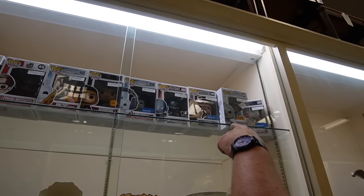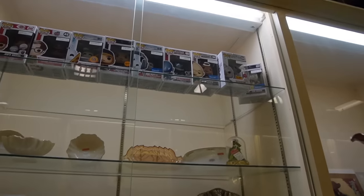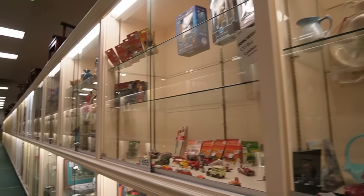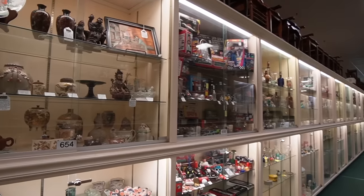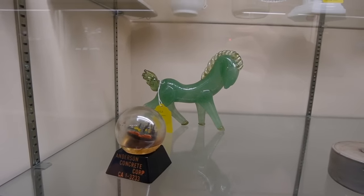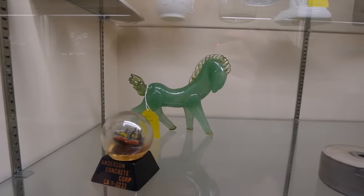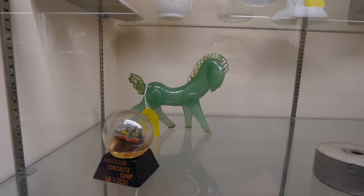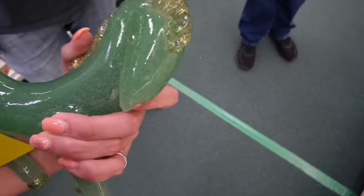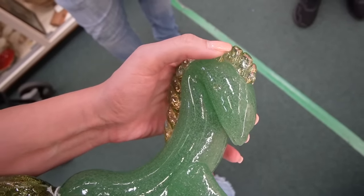He's not wearing the pirate outfit — the one I got had the pirate outfit. This one he's got his Superman shirt on. There is one with the Superman shirt. I kind of love this horse for $25. It says it's Murano. He's very derpy looking, though — but he's only $25, so I think I'm going to grab him. He's got adventuring in his mane and tail. His ears are broken.